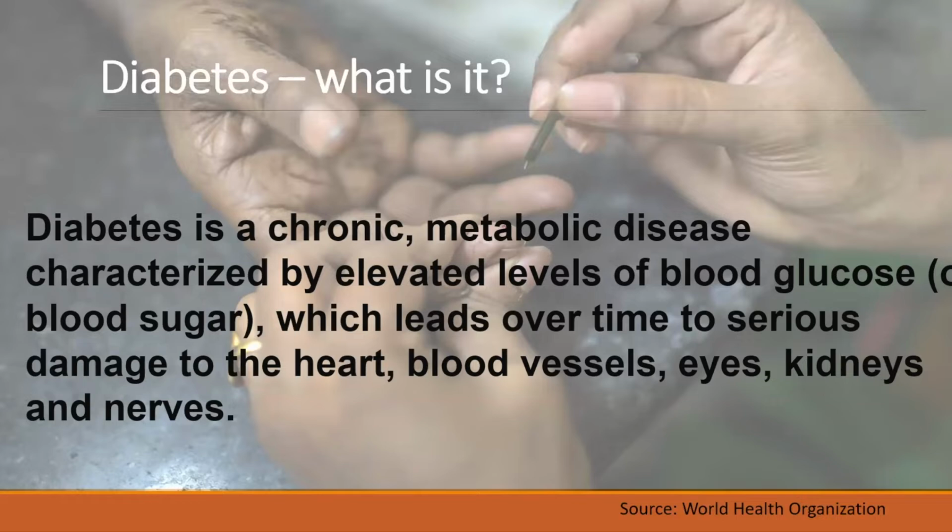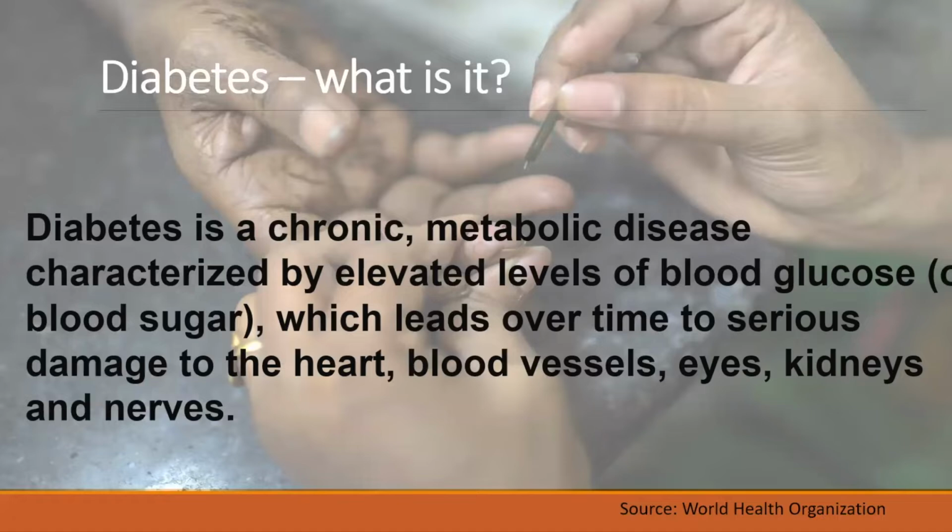So it affects the way we derive energy. It also affects the way we store that energy in the body, whether it's in the liver, in the muscle, or in the fat tissues of the body. And it also affects the way that we can then access those energy stores when we need them. So that's to do with how we get energy from food, how we store the energy, and how we can access the stored energy. That's why it's metabolic. It's not just raised blood glucose or blood sugar, but it has these broader metabolic effects and implications.